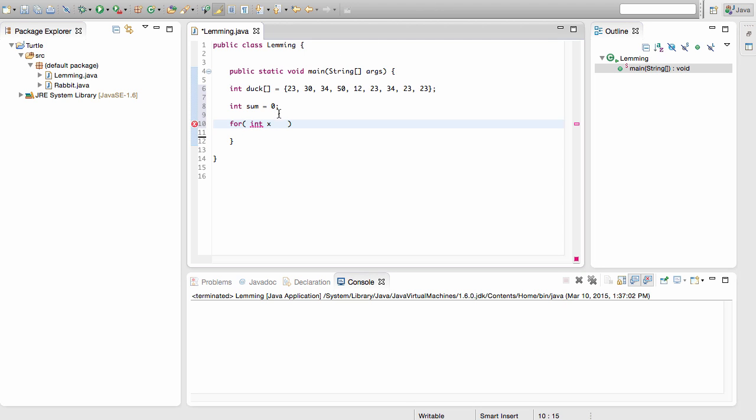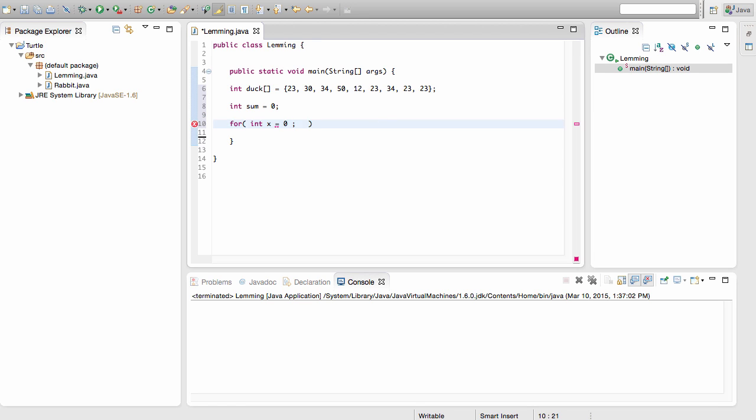You need to specify what type of data you're working with if you have not mentioned x yet in your program. Since I have not mentioned x at all yet, I'm going to write that it's an integer right over here. And it's good practice to just go ahead and set this to 0. The reason we really want to set this to 0 is because remember, arrays start counting at 0, and we're going to need to use that 0 for something in order to access this first value over here, which is at position 0 and not position 1.